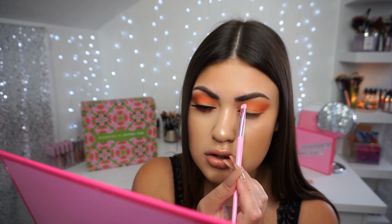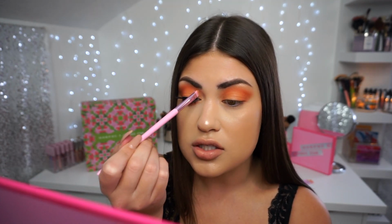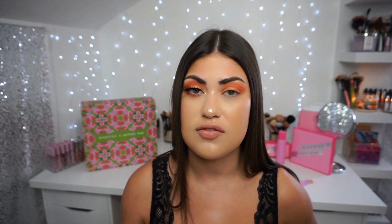I kind of just let it travel up onto the lid just a tiny bit. And I find with pressed glitters, when you use them like this over a matte shadow, they can catch the light and be beautiful, or they can catch the light and kind of make it look like you have black specks on your eye. Completely depends on the lighting. So if I'm to take a photo with my camera on my phone with flash, they're probably gonna look dark. But regular lighting like this, you can see the gold, and in real life, you can see the gold.